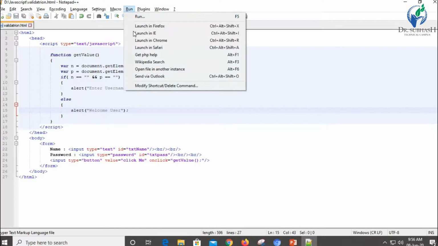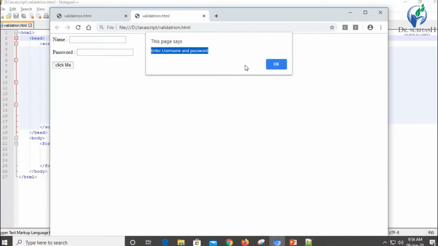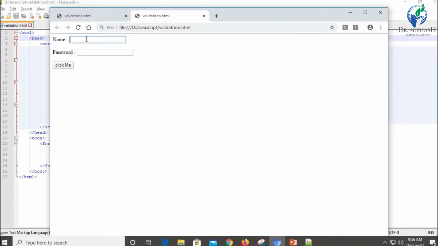Now we are going to run the page. I am not going to enter a value in name and password. I am just going to click on the button. So when I click on the button, you can see that a message is displayed: enter username and password. Okay. Now I am going to enter a password and name.